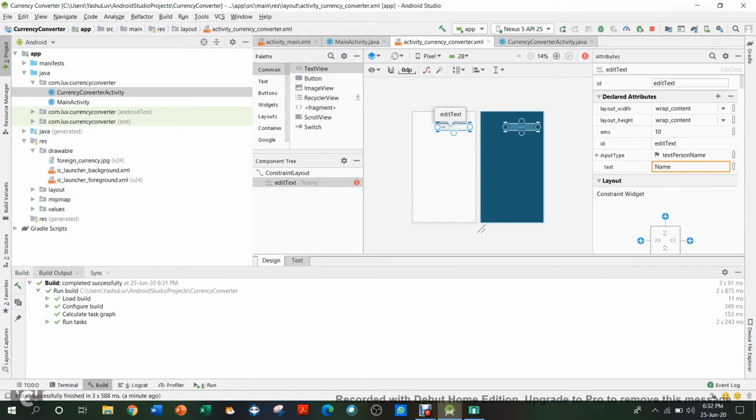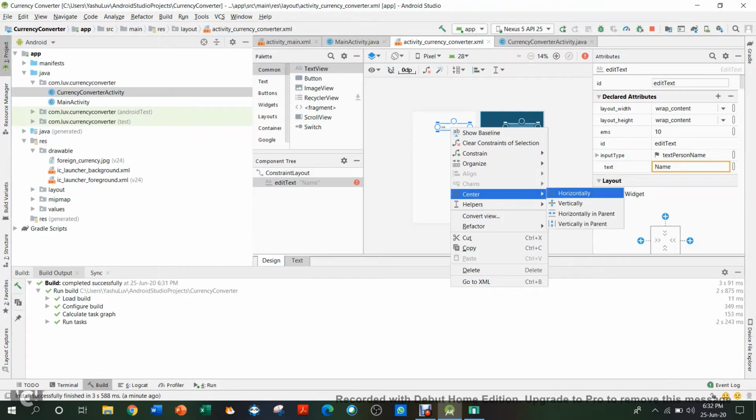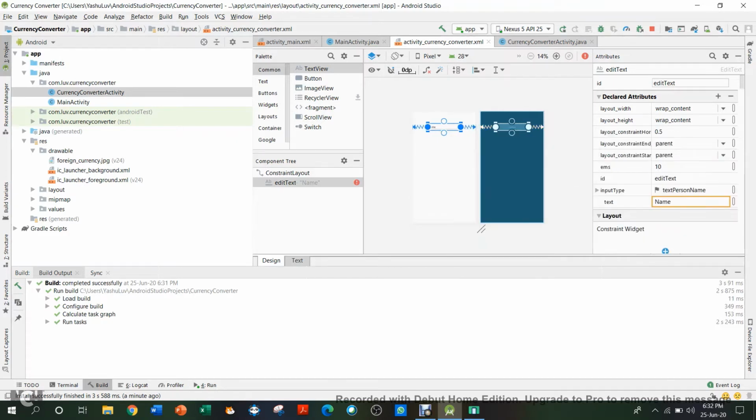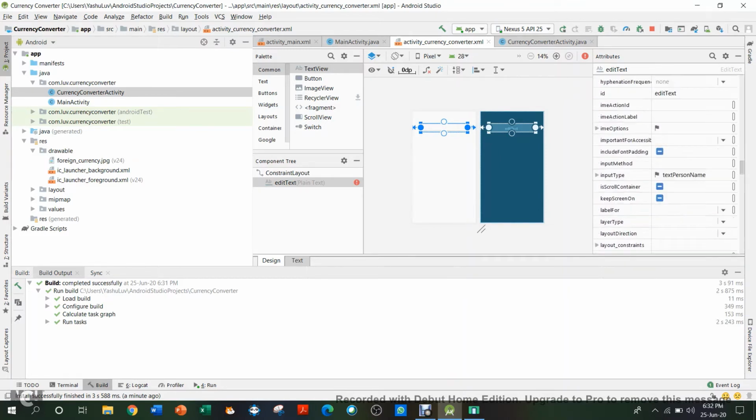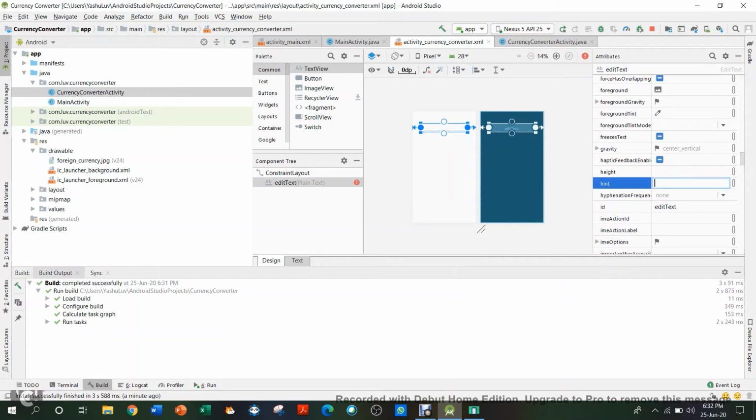We have to center it horizontally, and then text we are keeping nothing, but let's keep the text size as 25 sp. Then after that we are going to do hint, and hint we'll just keep as enter money in dollars.